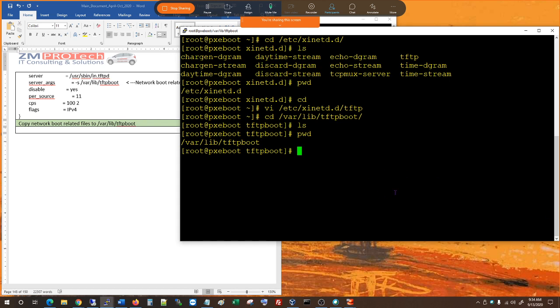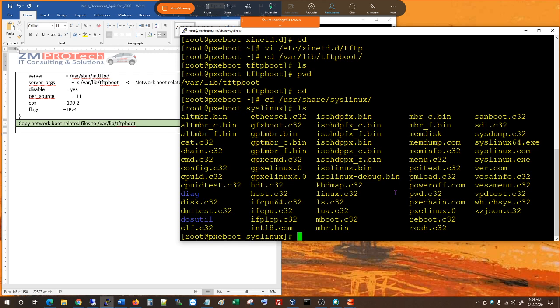So what you're going to do, where you're going to copy this from, you have to go to cd /usr/share/syslinux, and you do ls -l there.